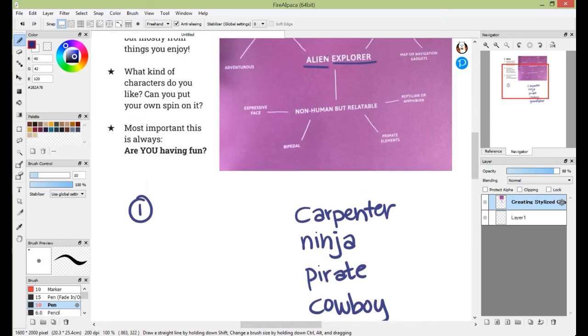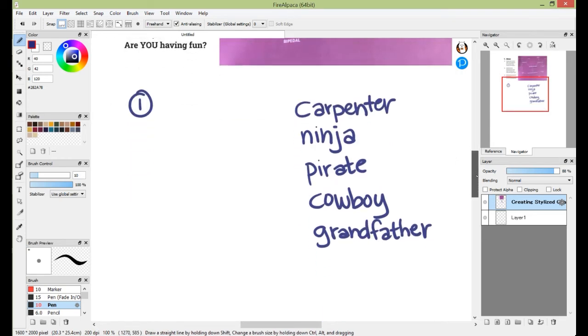And up here we had the species, because it wasn't human, but let's say your character is human, like the ninja. Let's say the ninja's human. There's really no point in writing human ninja. So what else can you write aside from species? Well, you can do an adjective, a descriptive word, meaning something that describes what kind of ninja, right? So we can put a clumsy ninja.